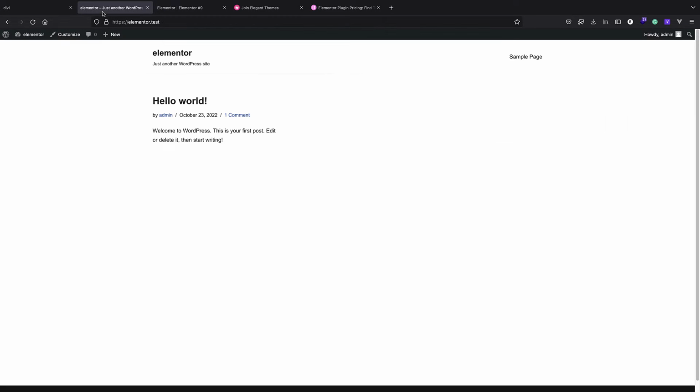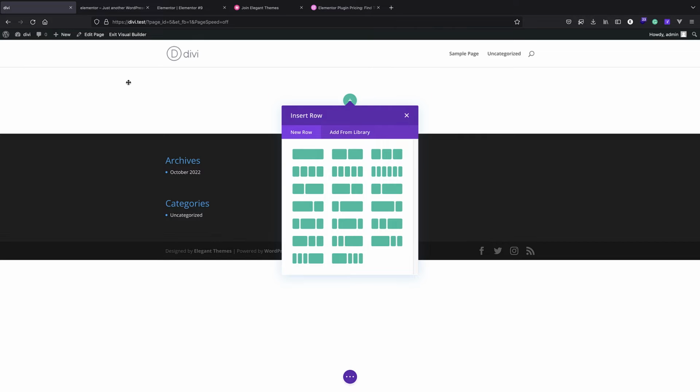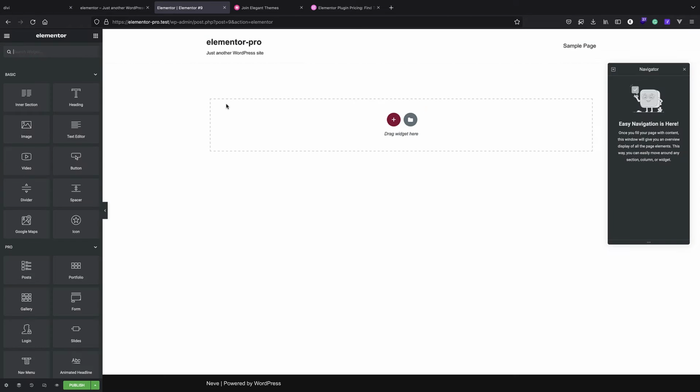And of course, Divi doesn't have a free version. So if you want to use Divi, you just have to see the tutorials and read the features, but you cannot play with the free version. This is actually a downside for some people who are unsure whether to purchase Divi or not. But for Elementor, we do have a free version that you can just run on any website, and it's actually very good on its own.